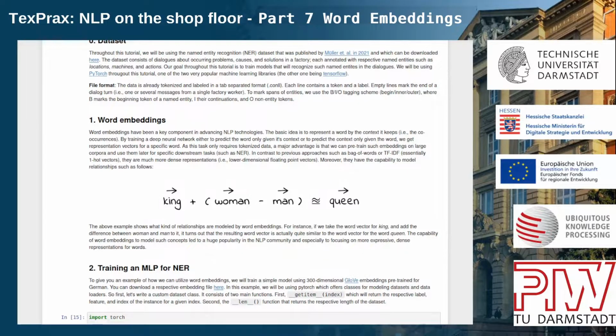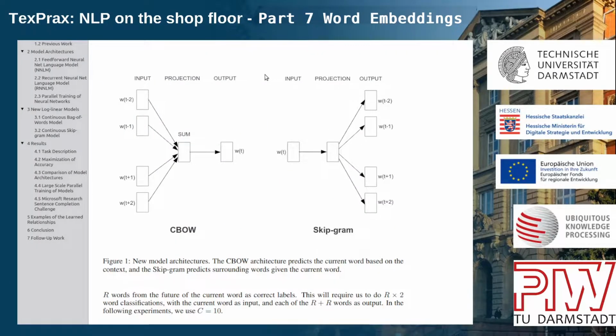So this was initially proposed by Bengio et al. quite early, but hasn't been really usable due to hardware limitations for a long time. So when Mikolov first proposed their approach, they proposed basically two types of models, one called CBOW and one called skip-gram. And the idea of CBOW is that you basically predict the word given the context, and the idea of skip-gram is basically the opposite direction. So you're given a word, you try to predict what the context will be.